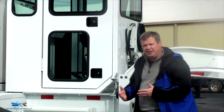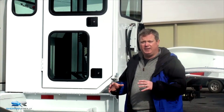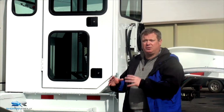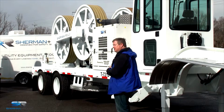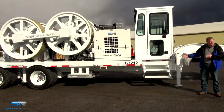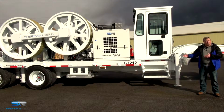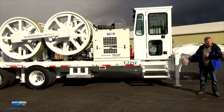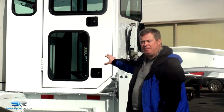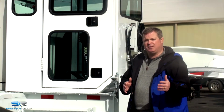The unique thing about this tensioner is that you have digital controls, which show you the tension forces on the conductor. You don't have to guess with PSI adjustments and levers. It shows you right up on the monitor digitally what the tension forces are on each of those conductors. This is a two-bundle tensioner, but you can use it for single conductor or bundle conductor. You can marry up to 3 of these units together and do up to 6 bundles by tethering the units together. If you do that, you only have one operator in this unit. This would become the master, and the other 2 units would be the slaves.